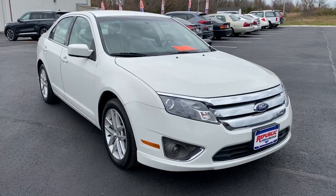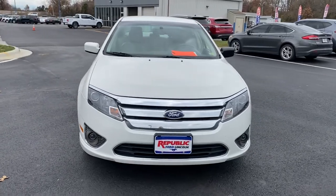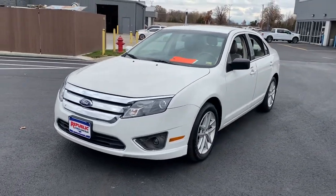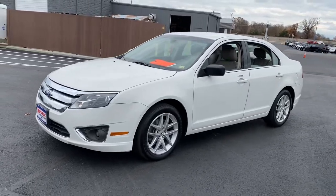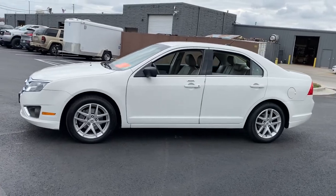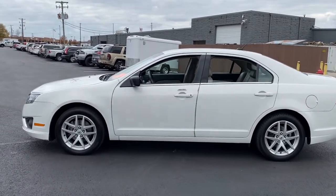Your next car could be the 2011 Ford Fusion. This vehicle is an outstanding buy with fewer than 150,000 miles on the odometer. This sleek Fusion is ready to take you wherever you need to go in stylish luxury. It delivers smart tech and a smooth ride so you can relax and focus on the drive.